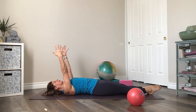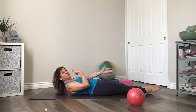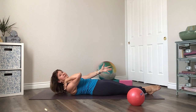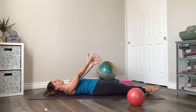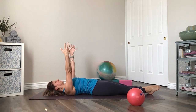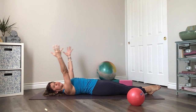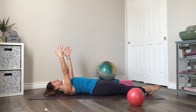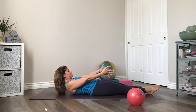Take a breath. We're going to tuck our chin into our chest and take a look at our toes. So when I do that, I'm going to tuck my chin all the way in, so I'm not looking up to the ceiling. Our head is very heavy, so we want to tuck it down. Fingers are nice, reaching out. And I'm going to roll down and bring those hands up to the sky. Make some circles. Find the breath. And then circling in the other direction. And then reach those hands up to the sky. Take a breath. Exhale, tuck your chin in your chest. Take a look at those toes.